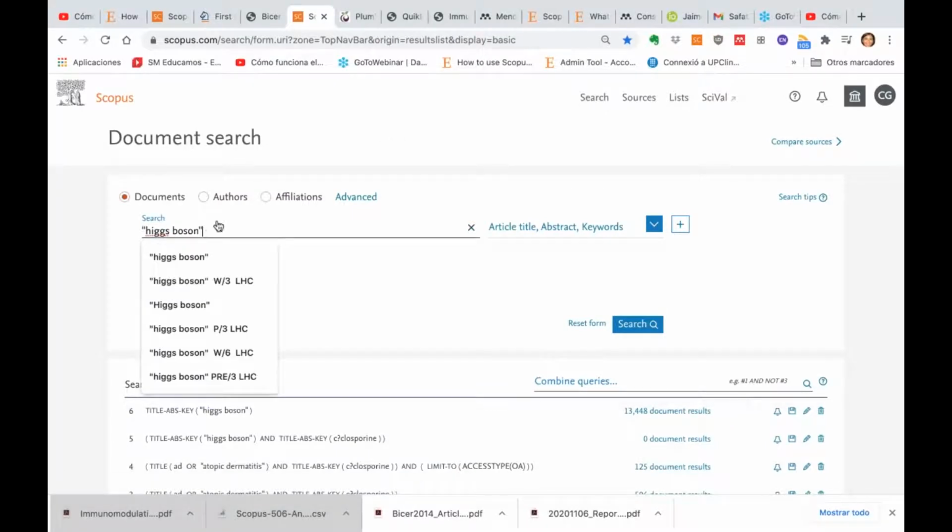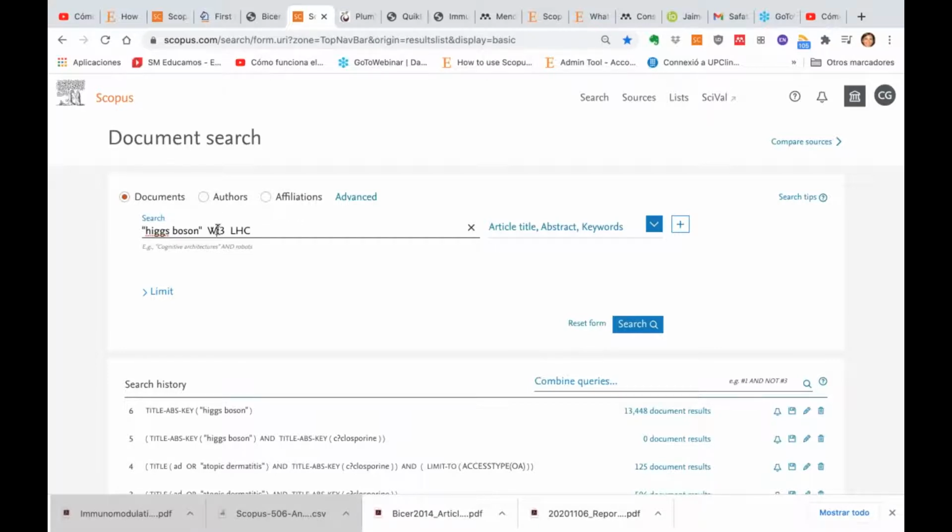It's not a good search, and maybe because I typed it before, I know that I can search like this, and I'm going to explain what it means. The W means within, and this means it's going to search for Higgs boson within 3 words separate from Large Hadron Collider. So it can be searched first Higgs boson and second LHC, or vice versa. In either order will be fine.